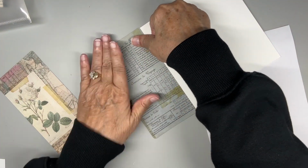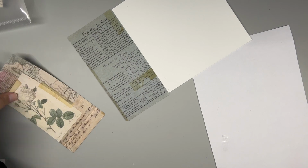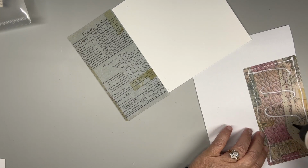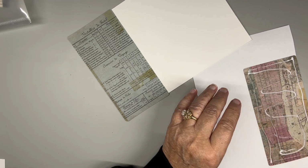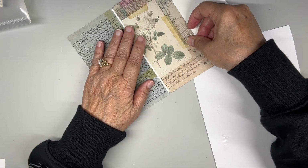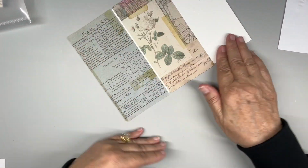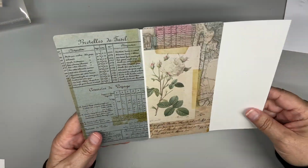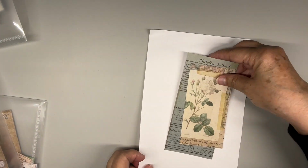And so I'm grabbing a couple of them and I'm gluing them onto some cardstock just to add more weight. And of course, they're two-sided, and so I chose the sides I wanted and glued the other side to the cardstock. Once they're glued down, I took them over to my trimmer, and the back one's going to be the blue one and the front one is going to be the lighter colored one. So I trimmed accordingly, and the blue one ends up larger than the lighter colored one, as you can see here.